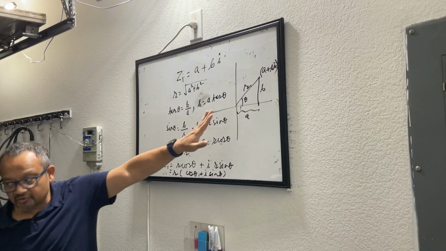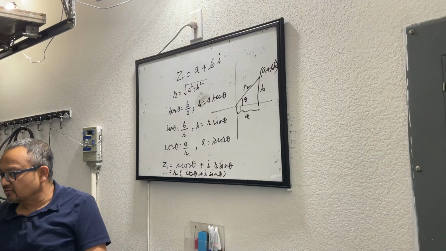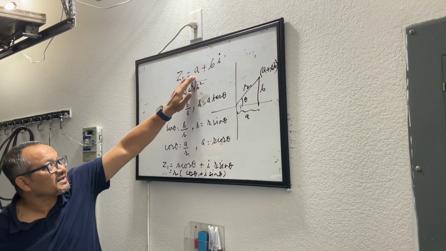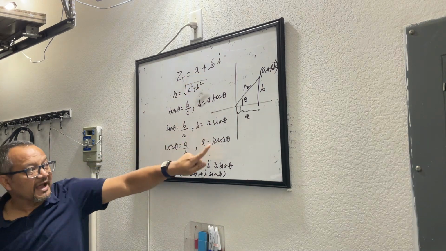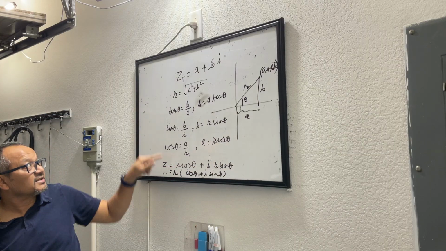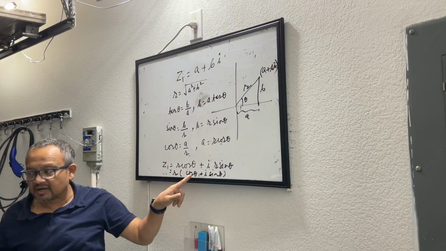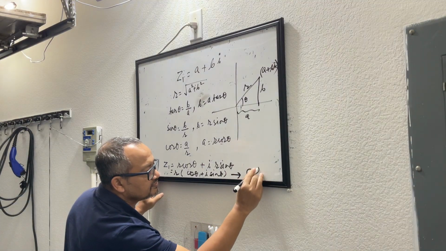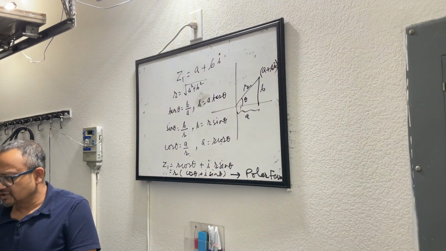And from that, using the basic Pythagorean theorem and the basic SOH-CAH-TOA rules that we are all aware of, we could rewrite or interpret this a and b, which are the real and imaginary components, in terms of the magnitude and the argument of the complex number. And we could rewrite this z1 equal to a plus bi in the form of z1 equals r times cos theta plus i times sin theta. This is nothing but called the polar form. Does it sound okay?